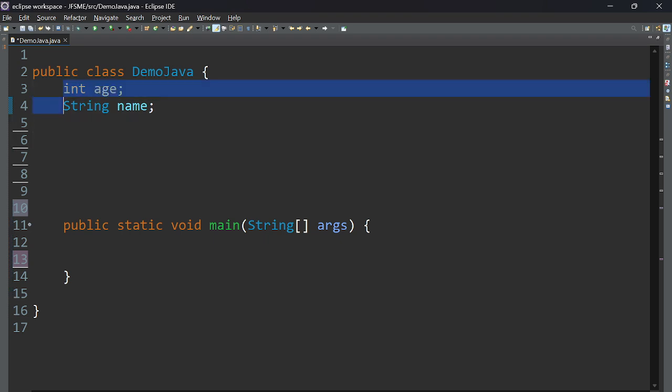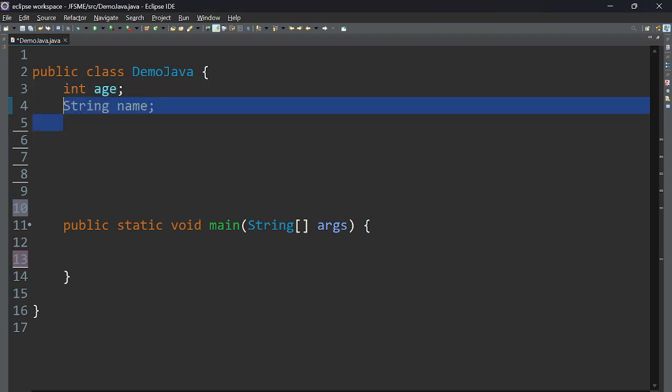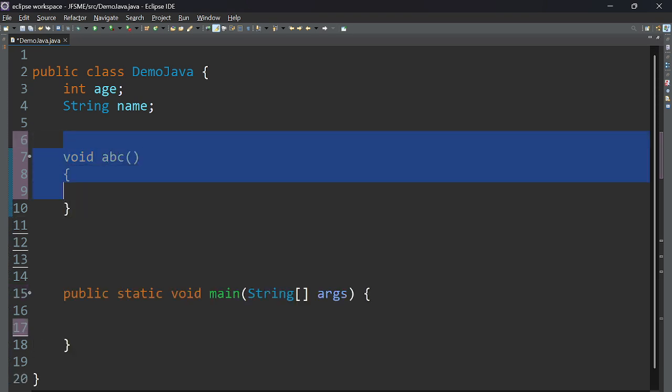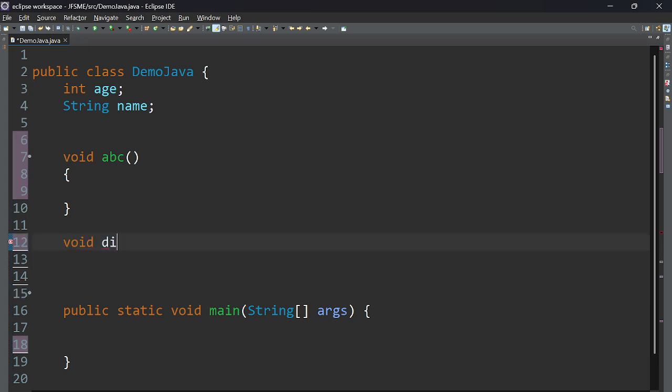So here I have a variable called age, and then I have a variable called name, and then I am creating a void test method, or let's call it a void ABC method or something. I generally tend to give dummy names to the functions, but ensure that whenever you are creating applications, you give meaningful names. Why I give dummy names is because my work is just to make you understand the concepts of Java, but you will be working in a team, right? So your work will be to give a meaningful name based on the functionality of what it does. So I have created an ABC method, then I am creating a void display method again.